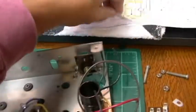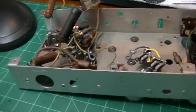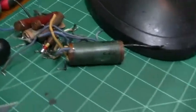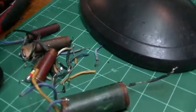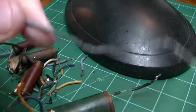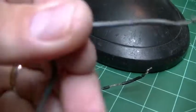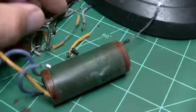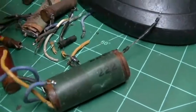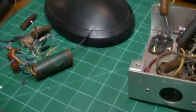So anyway, just want to give you an update real quick on how this is coming. And as I get more and more work done, I'll try to give you an update. Here's some of the parts that have come out, and so if anybody's wondering why every piece of wire in this thing is going to be replaced, I don't know if you can see that or not, but anytime I move this chassis around, pieces of it fall apart. This wasn't a matter of recapping or anything like that, this had to have a complete restoration.